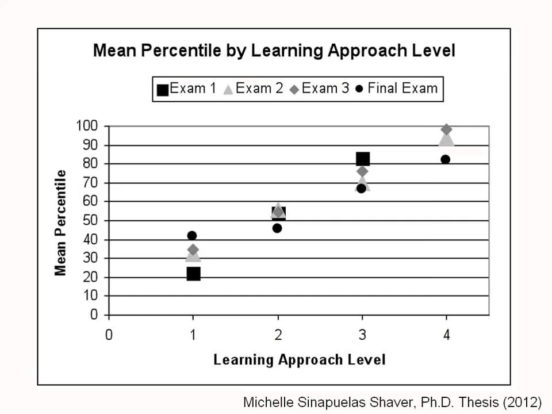So if you were coded as level 1, sure enough, you were in the 30th percentile in the class. If you're coded as number 2, you're around 50th, level 3, level 4. So this is really good correlation. So these exams really were pushing these students to achieve, to think, to study differently, all right?